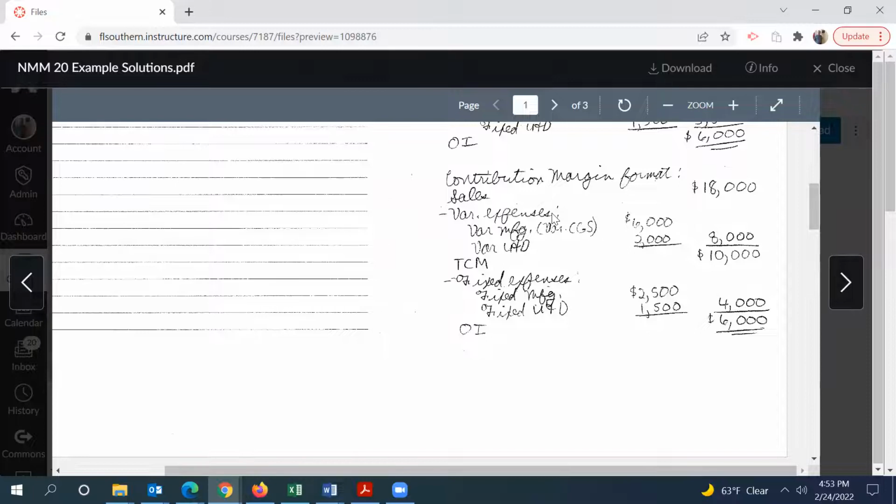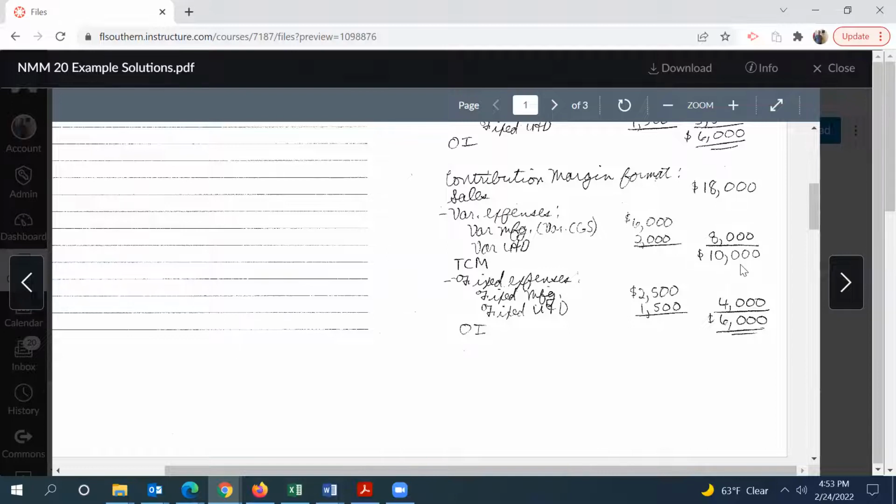They may be either variable costs or fixed costs. We do variable costs first. So variable expenses: variable manufacturing is one of them, the same $6,000. Variable upstream and downstream is the second one, of course, $2,000, giving us $8,000 of variable expenses.